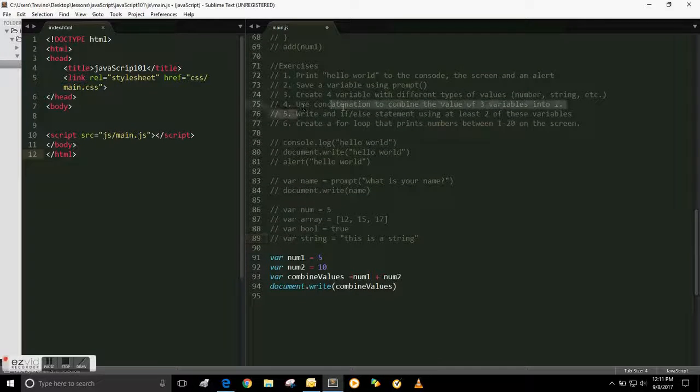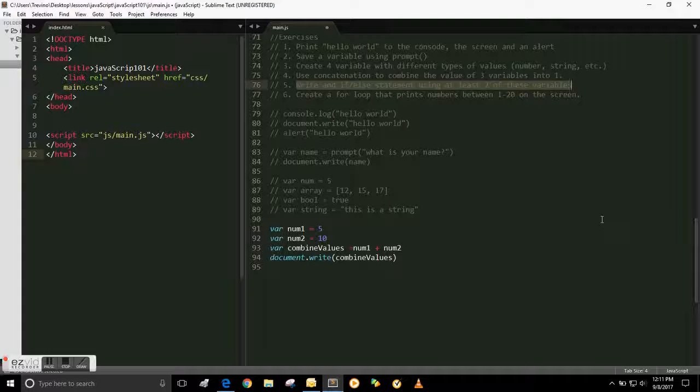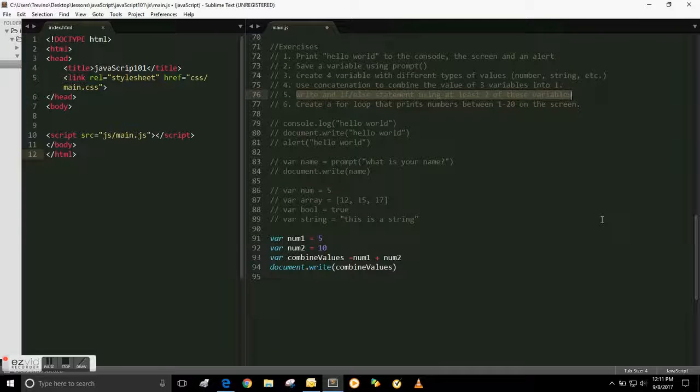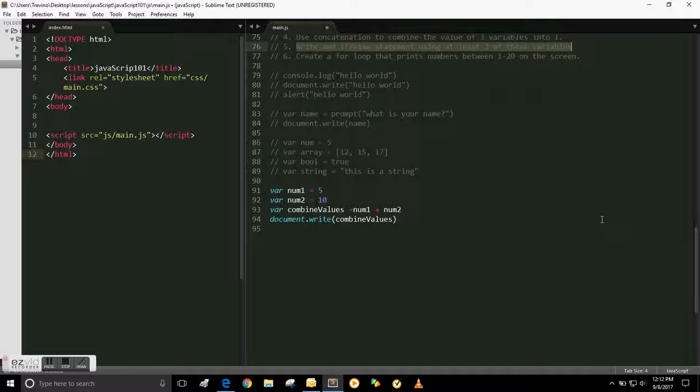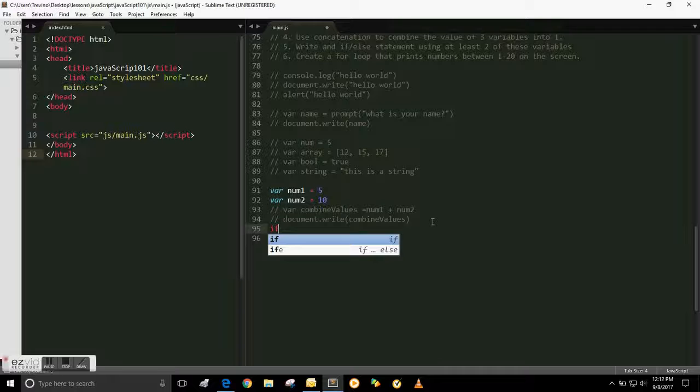So now, let's write an if-else statement using 2 of these variables. All right, so let's do that. Remember the if-else statements we went over? Comment those out, and let's just use the first 2 variables on top.